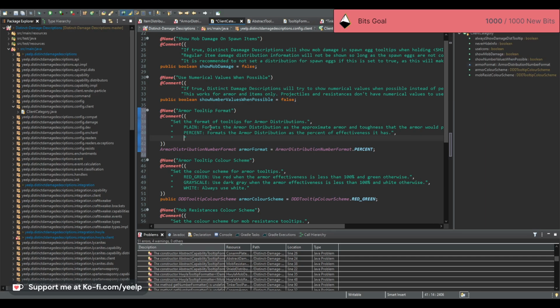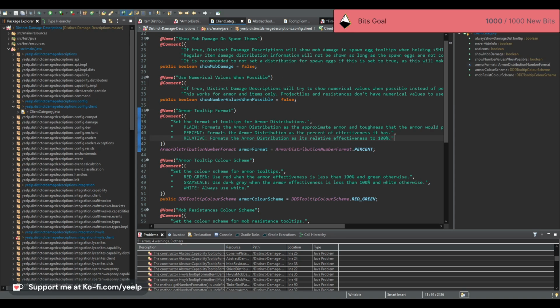And as its relative effectiveness to 100%. That sure.